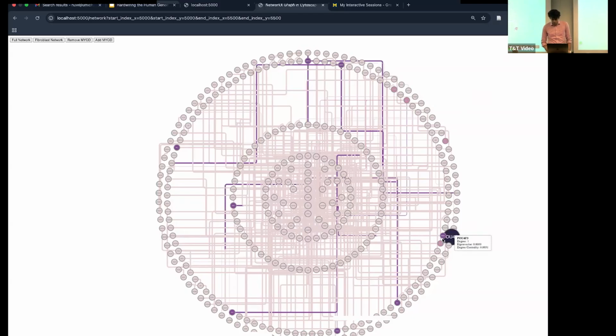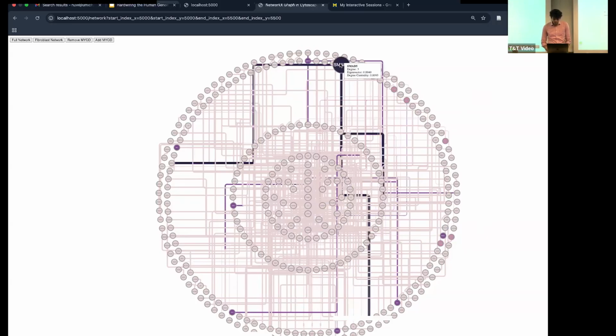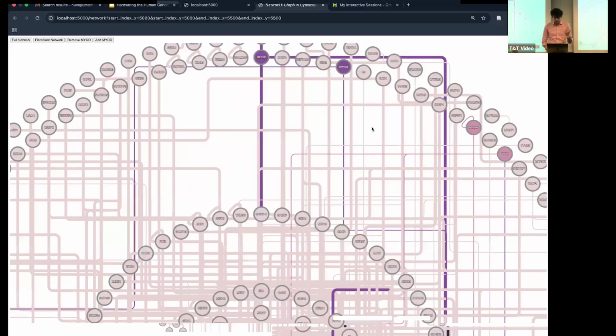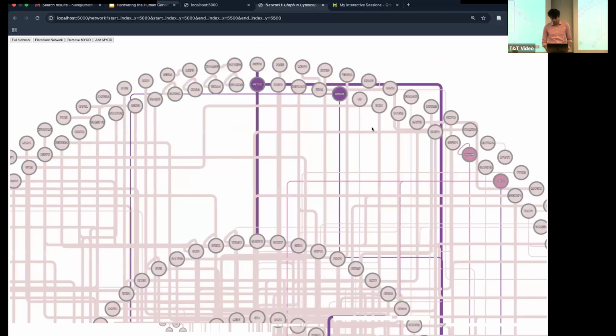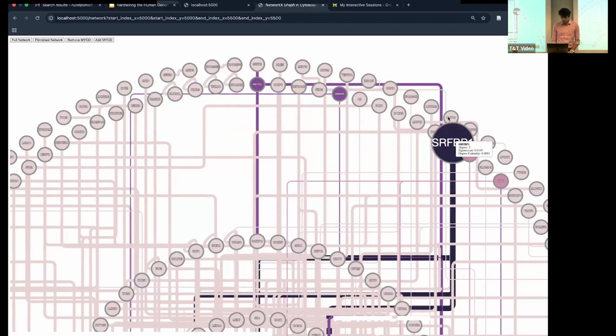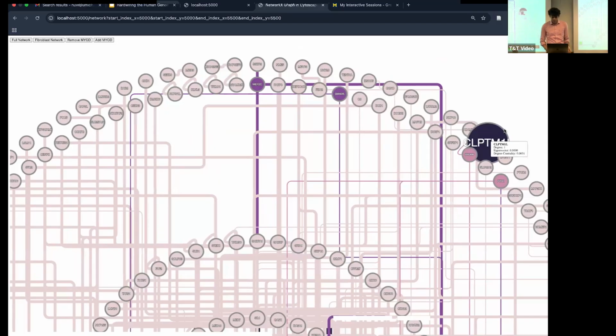Here, all the purple nodes that we see are master regulators, as defined in the previous slides, all the pink nodes are transcription factors that affect other genes, and every light colored cell is a normal gene.